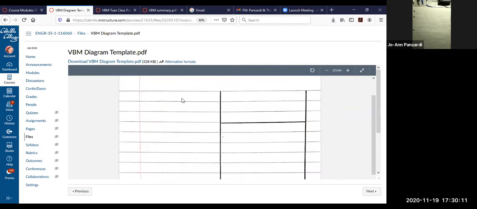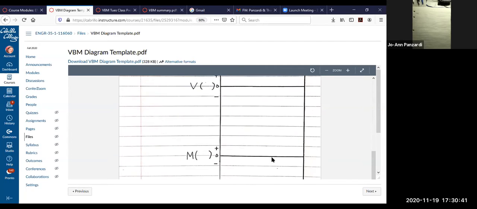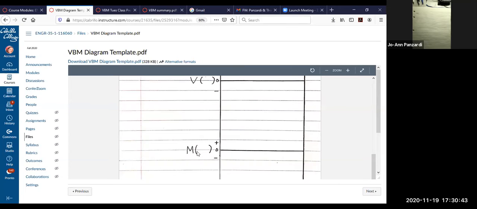So this is what we went over yesterday. The first horizontal line represents the beam, and we put all the loading on the beam. Then we draw vertical lines down so that we have our shear diagram drawn right below the loading diagram. We put V, the units, a 0, and plus and minus. On the right side, we put in the scale depending on how large the shear is going to be. Then we continue those vertical lines down and draw a horizontal line for the moment, put our units, write 0 plus or minus, and put a scale based on our moments.